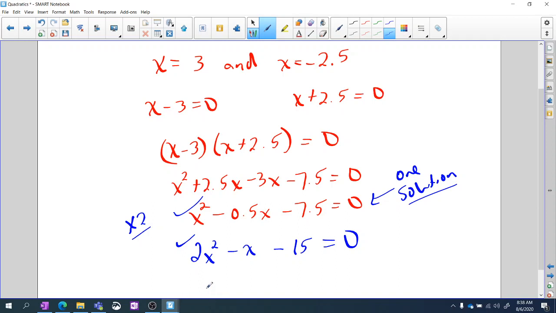For whatever reason, student B would say, oh yeah, I thought maybe if I just multiplied by 10 it'd be easier. Sure, why not? 10x squared, subtract 5x, subtract 75, equals 0. There's another correct answer. So you can see where I'm going with that. In theory, I could multiply by any possible number and I'll get a quadratic that may be different than this one, but it would give me the same solutions. When you multiply through a quadratic by a constant, it doesn't change the values of your zeros. They're still going to be the same.